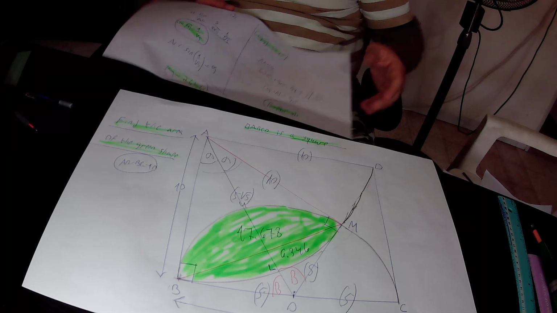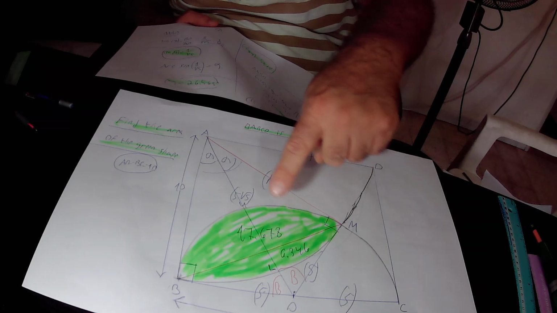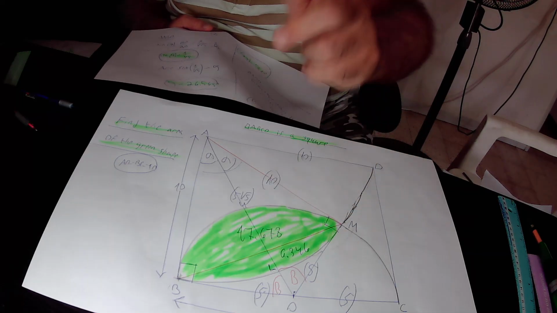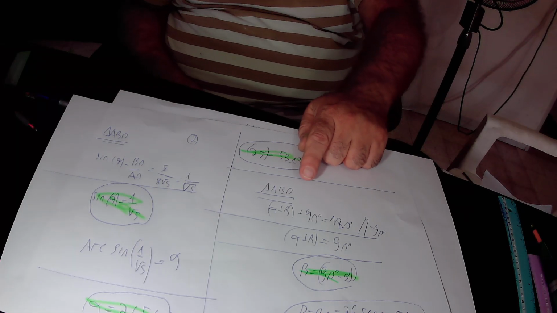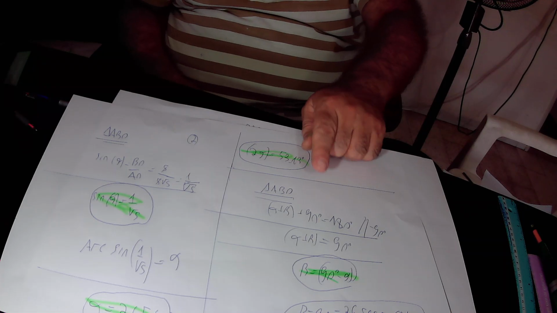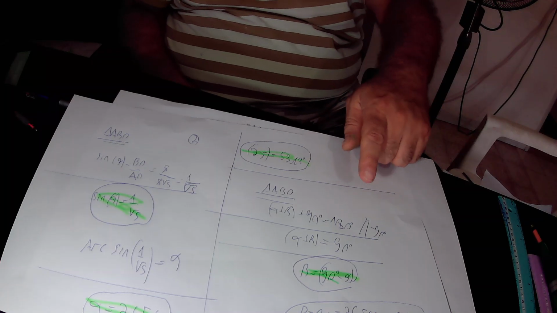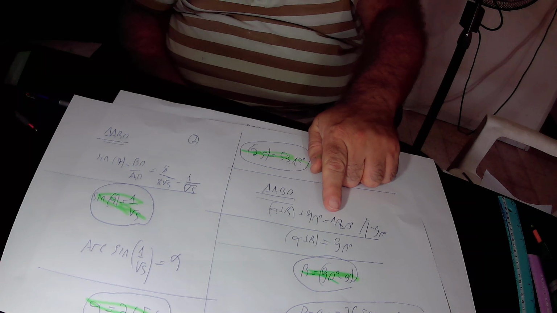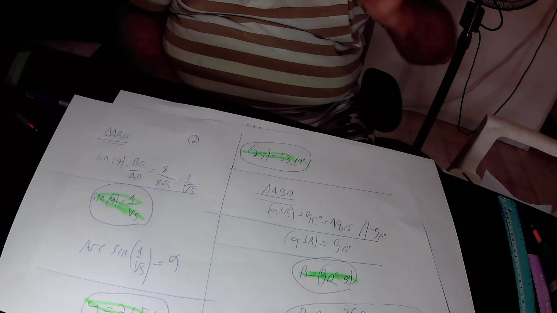We know that the sum of the angles in any triangle is equal to 180 degrees. So the sum of the angles in the right triangle ABO must be equal to 180 degrees. Which angles do we have in the right triangle ABO? We have alpha plus beta plus 90 degrees, and in total they must be equal to 180 degrees. Here we subtract 90 degrees from this equation, and we find that alpha plus beta equals 180 degrees minus 90 degrees, which is 90 degrees. Alpha plus beta equals 90 degrees. Here we subtracted alpha from this equation, and we found that beta equals 90 degrees minus alpha.